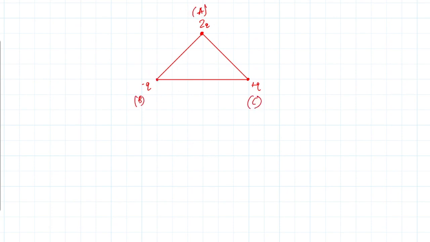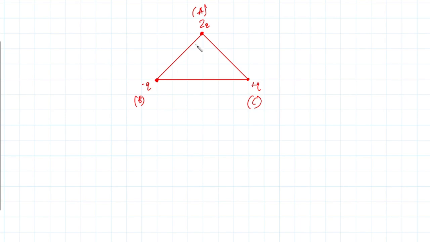Okay, so we are calculating the net force on minus q. We are not interested in how much force minus q will exert on other charges, but only in how much force minus q itself will experience. So let's look into the direction of both FA and FC. The charge plus 2q out here is going to attract this minus q. That means it is going to pull minus q towards itself along the line joining these two charges.